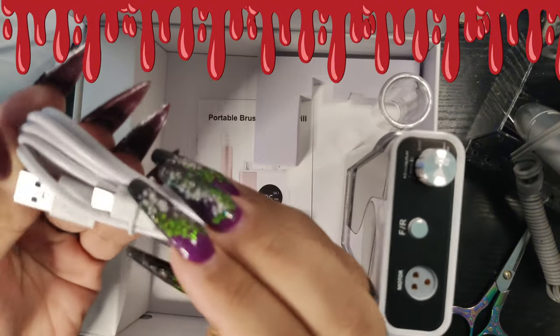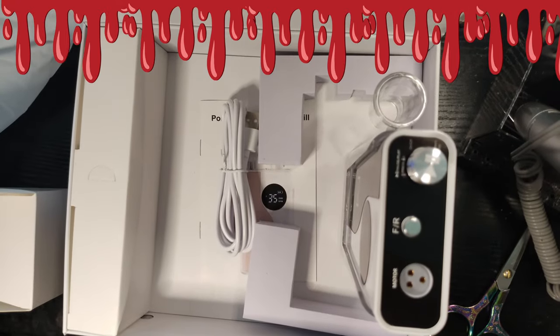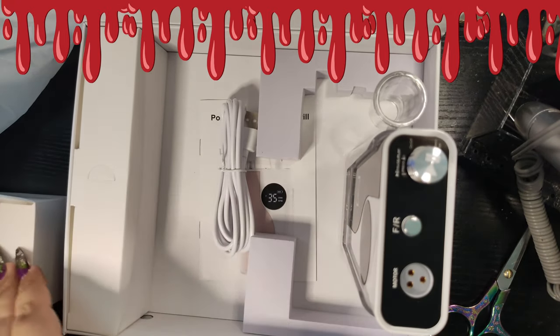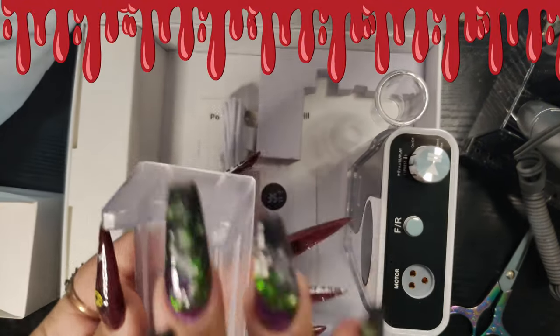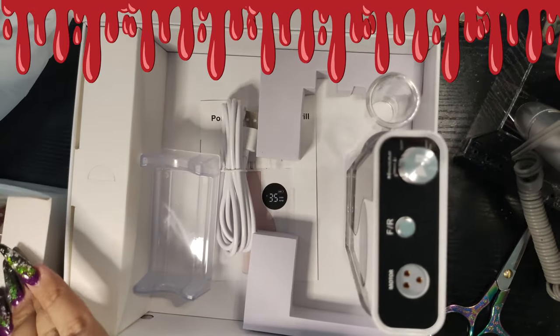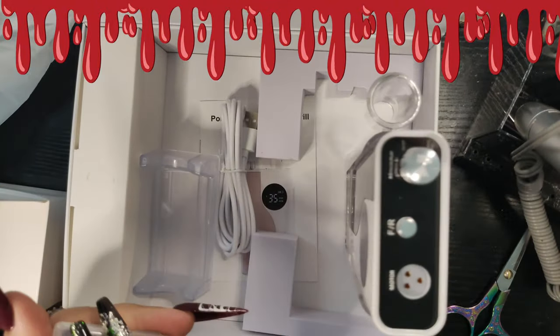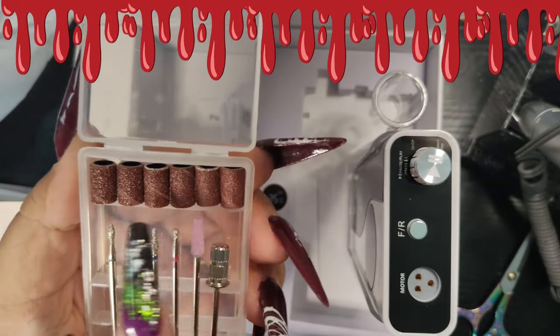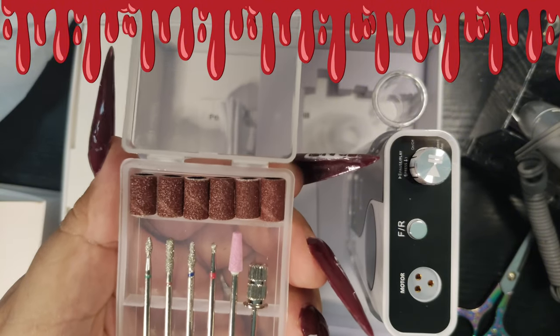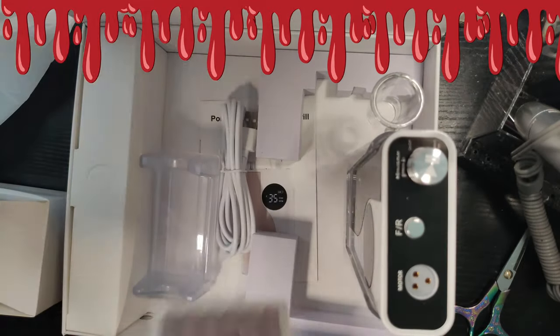All right, so we have the USB-C cord to charge. In this box we have, looks like, the little wand holder to have it on the side. It comes with the standard drill bits. It looks like we have very fine to coarse. We have some nice diamond bits for cuticle work. And here is our barrel bit. Lovely.